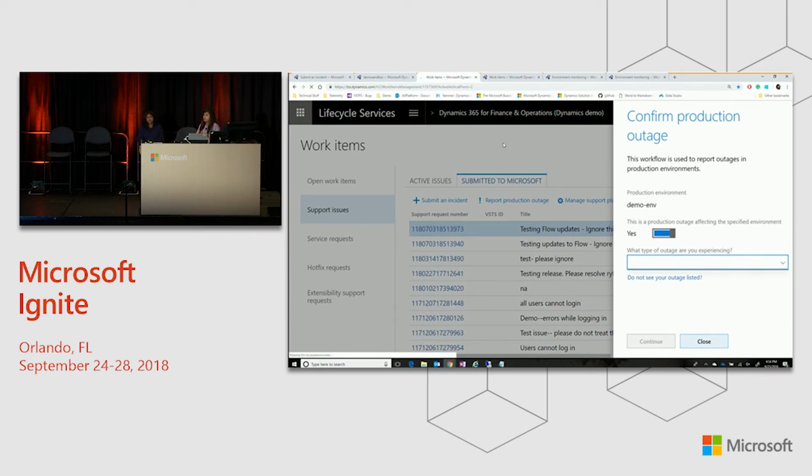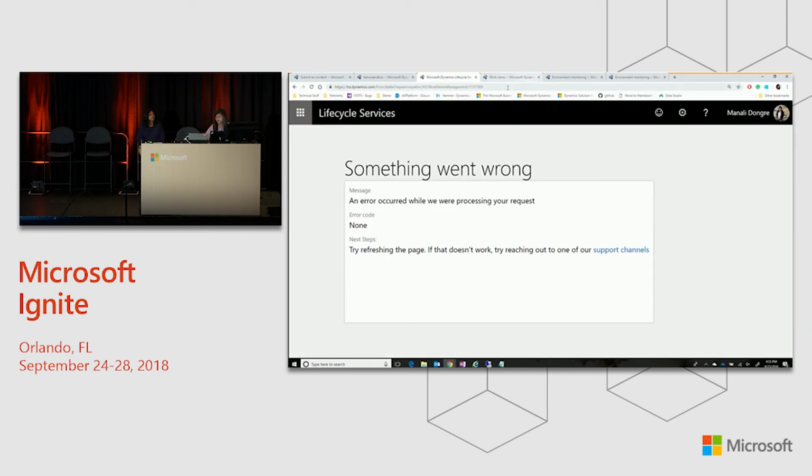But what you'll see here is a set of predefined issues that narrow down what type of outage you might be experiencing. It could be your users are unable to log on, or that reports are not working at all, or workflow is broken. That's something that you can select out here. The overall idea is the same, where it allows you to go through the same support process. It asks you targeted questions based on what you've selected, and then you enter your support information and move on from there.